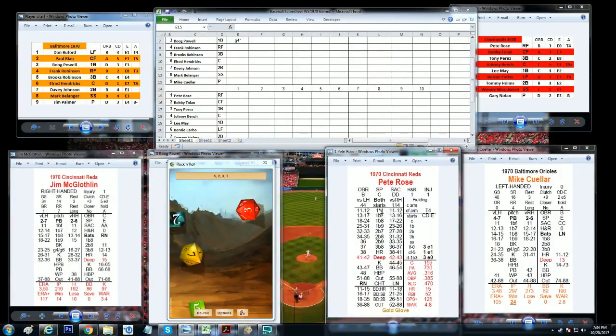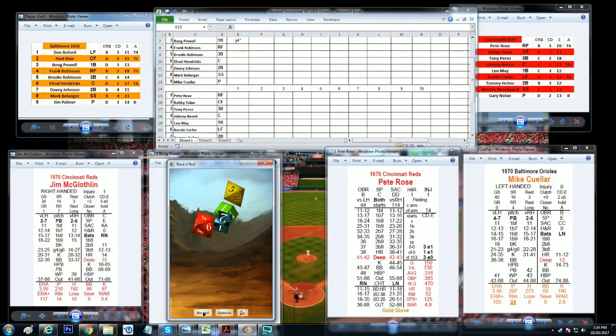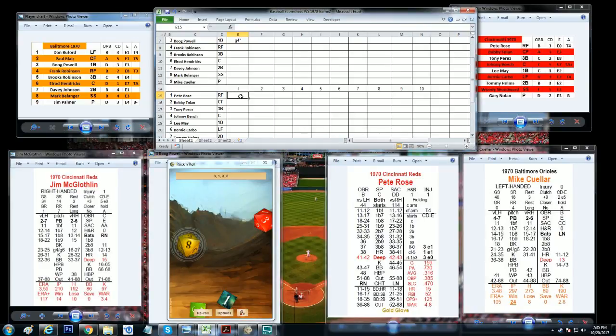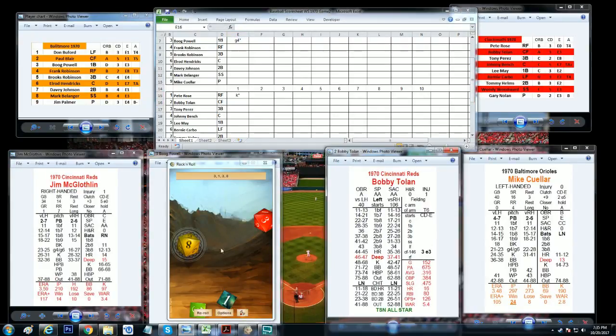All right, that brings up Pete Rose to face off against Mike Solar. All right, and away we go. Mike Solar is just having a normal pitching day, so his stats will be just what his card says there. That is a 3-1 or 4. So 4 against the right-handed Pete Rose. So against right-handed, 4 does fall in that range, so it's going to be off of Solar's card. He rolled a 38, which is a strikeout. So Pete Rose goes down on strikes.